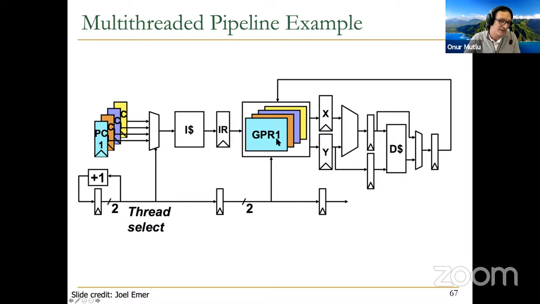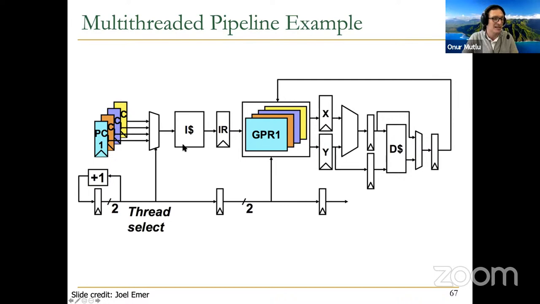So basically, you need to select the thread. So each cycle, you choose a different thread to fetch from. This is a very simple logic that basically keeps incrementing, in a wrapping around manner, which thread you're going to fetch from. Every cycle, you fetch from a different thread. And whenever the thread needs to access the register file, you need to access your own register file, not someone else's register file, of course. And you need to provide the hardware paths and the multiplexers to be able to do that.